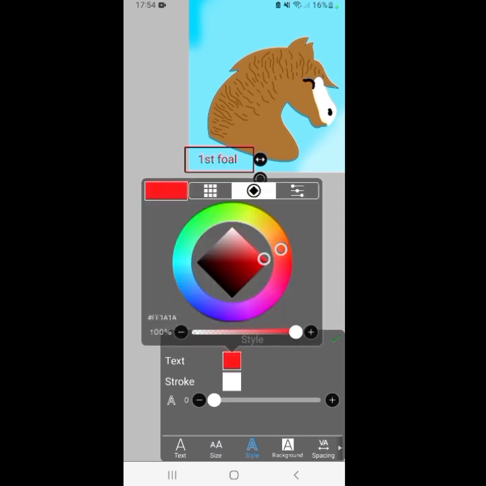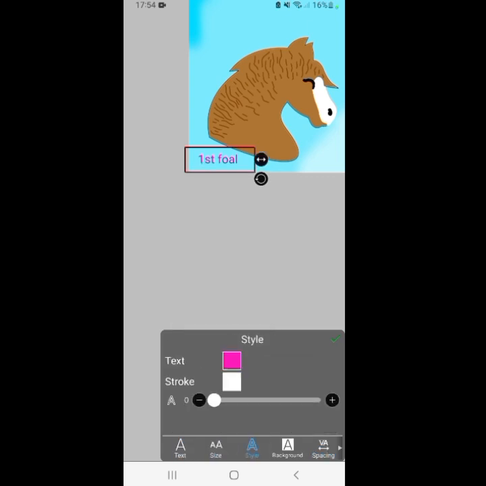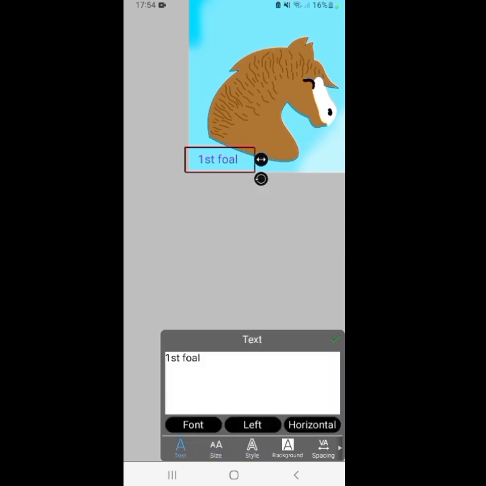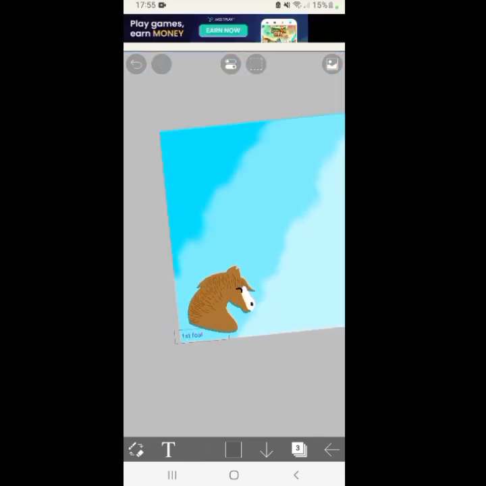There. That's good, right? That looks good. Let's make the... What colour shall we make it? Pink, possibly? Or maybe... Actually, I want it to be blue. Yeah, let's do blue. I feel like blue looks pretty good. Okay, I like this foal a lot. I love it. I do like that foal, that picture. Okay, there. It's in place.